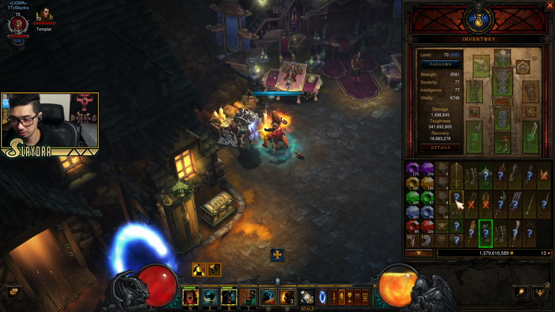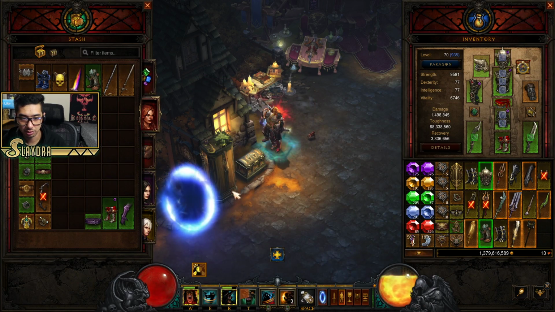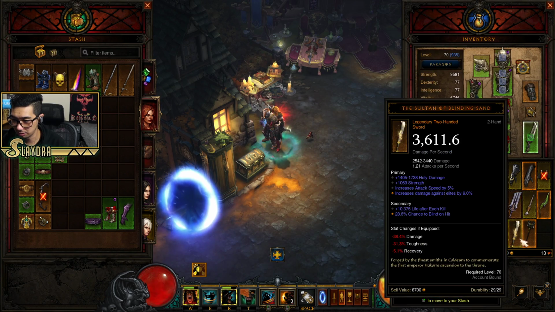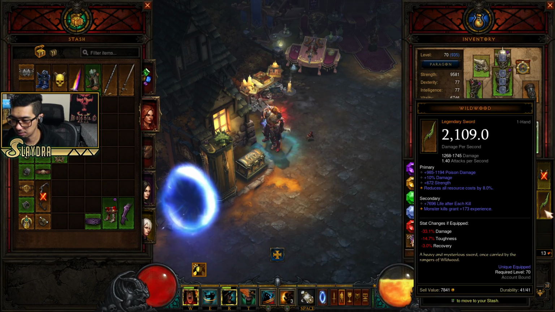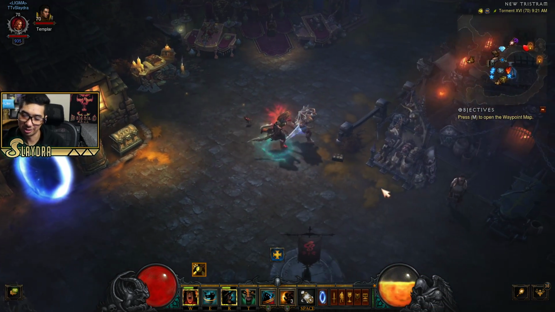Let's see, we got Oculus Ring, but I already have the perfect one, so it doesn't really matter. This could actually be kind of useful. Let's go ahead and just throw this in here. That's not ancient, so it's pretty much worthless. Cleave. There's Wrath of the Bone King. I'll keep it just because it's kind of cool, and since it rolled ancient.